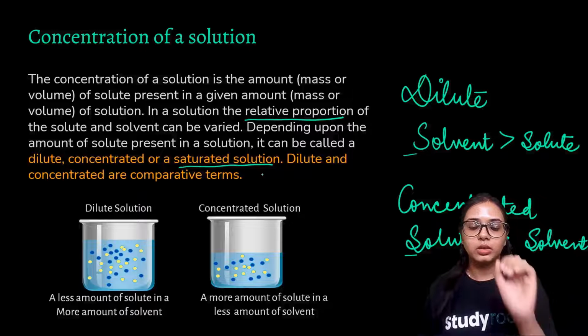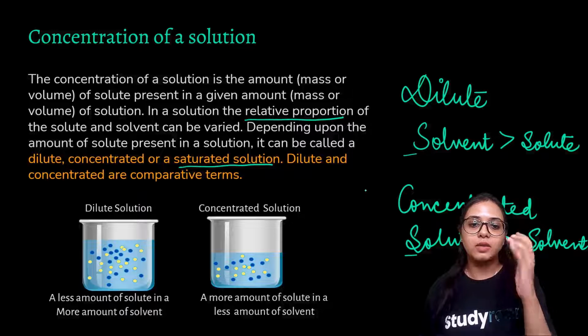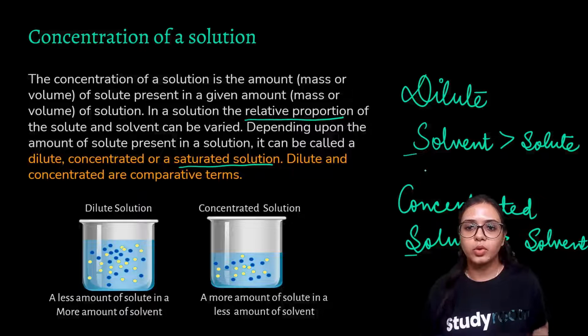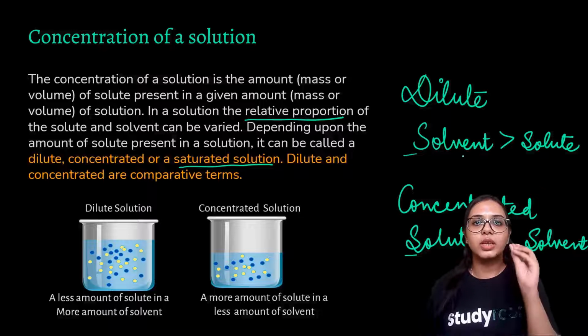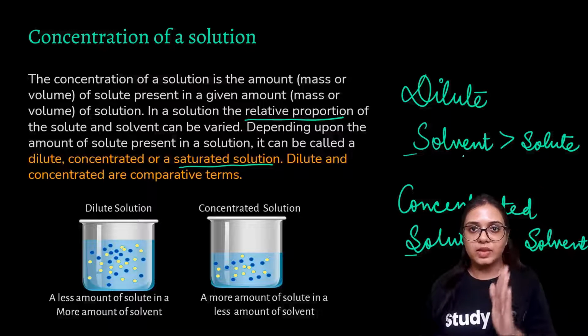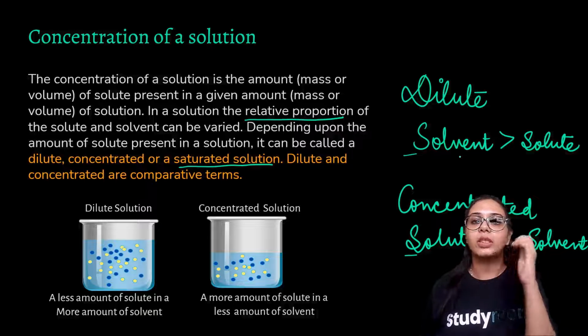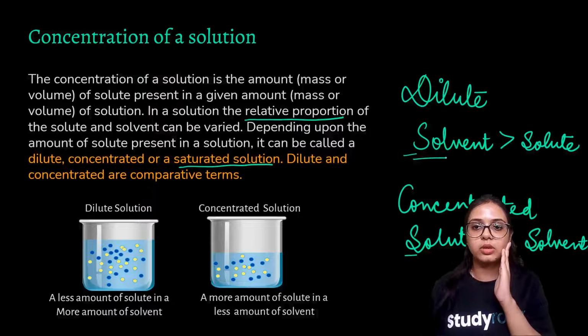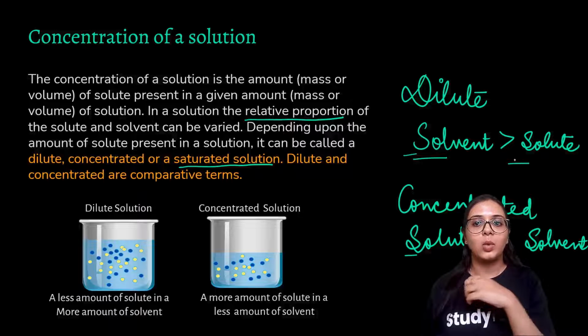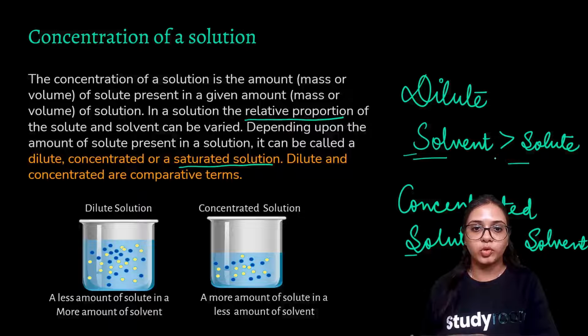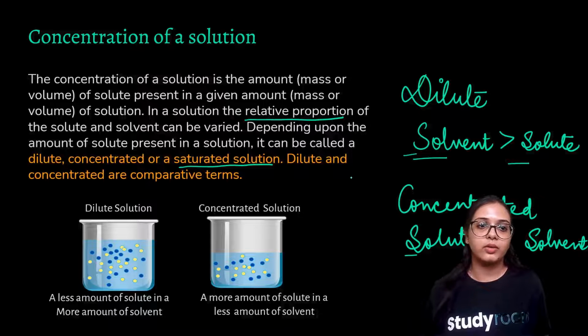But for here, you can understand a saturated solution like this. A particular amount of solvent can hold only a particular amount of solute at a specific temperature. So at a specific temperature, when a fixed quantity of solvent dissolves the maximum fixed quantity of solute, and the solute is at its maximum proportion, then we get a saturated solution. So depending upon the amount of solute present in a solution, we can have a dilute, concentrated, or saturated solution.